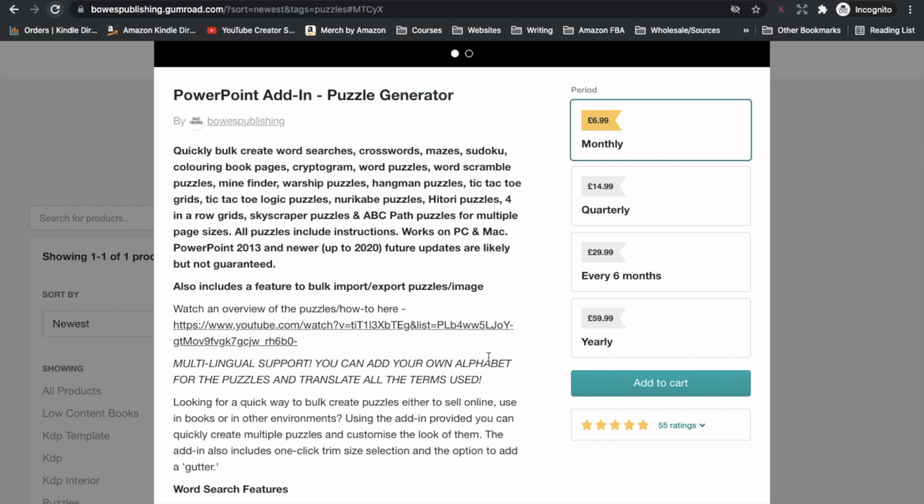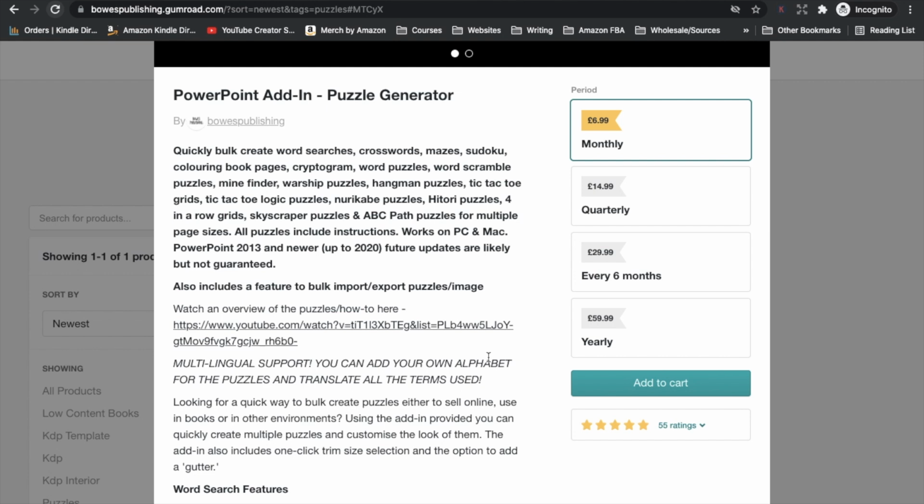And if you haven't used PowerPoint to create low content books yet, it's actually a surprisingly easy program to use to make low content books. I mostly use Word to create my low content books, but I did keep hearing lots of people talk about using PowerPoint, and I resisted using it for so long because to me it just seems odd to use PowerPoint to make a book, but I eventually did it, and I have to say it is really so simple and easy to use when creating certain kinds of low content books. So if you don't already use PowerPoint for creating books, don't exclude this option of puzzle generator, because it is actually a really great way to make these kind of books.